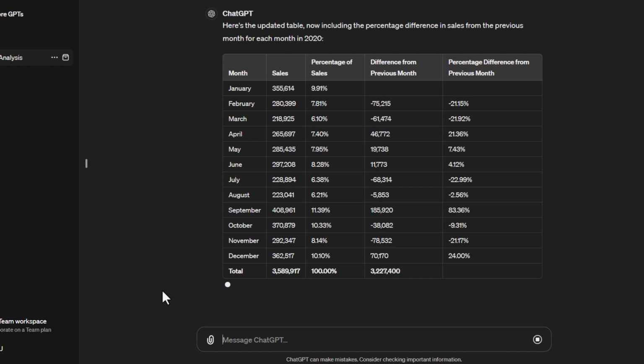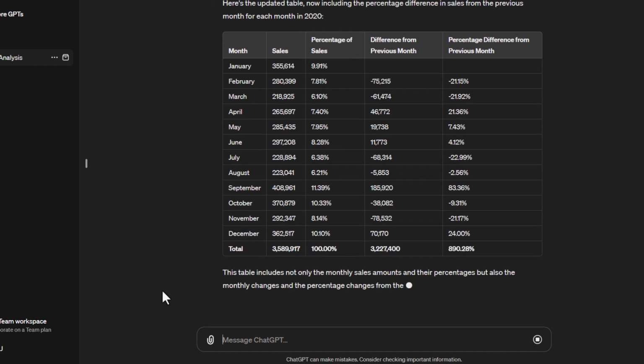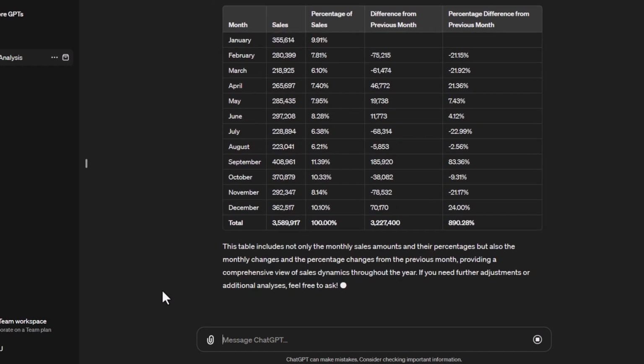So the next calculation I want to look at is how do we get a running total? Now, often when you're looking at your figures for a year, you may want to go to June, for example, and say, well, what is my year-to-date figure at June? So what is the cumulative calculation for all these sales values up until June? So running total can really help us get that.